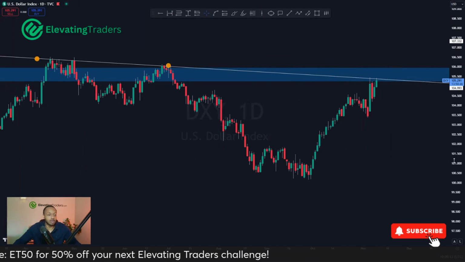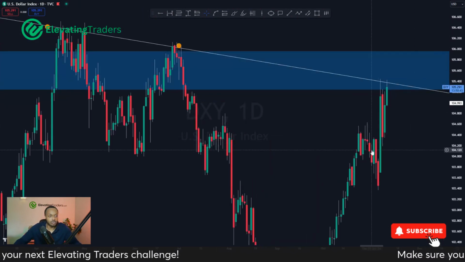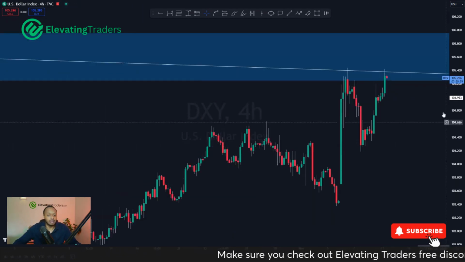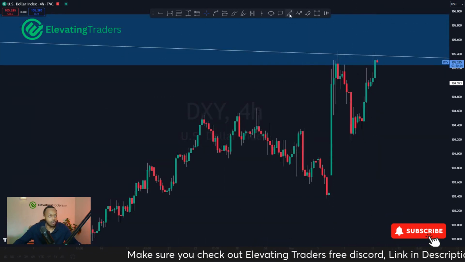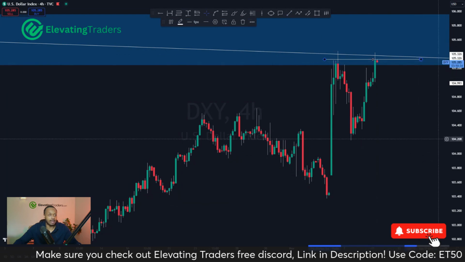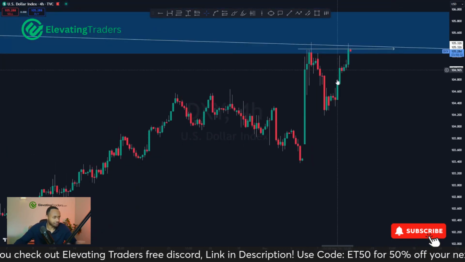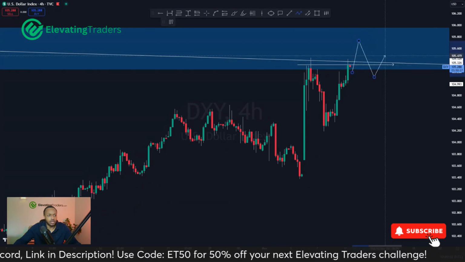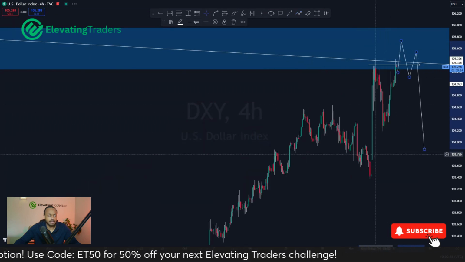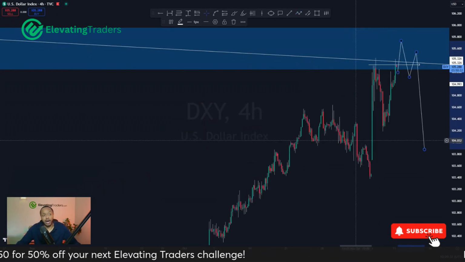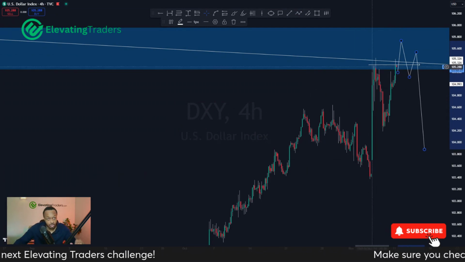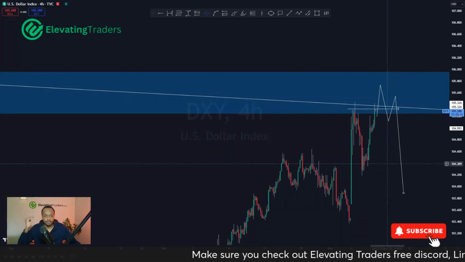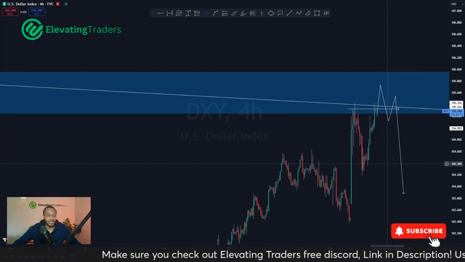At the moment, things look pretty bullish still, so shorting's always going to be a bit difficult now. But these are the prices where I do expect price to have some struggle and possibly turn around. You can see price is back at that high now, starting to struggle there as well. You might pinch that, but generally speaking, this is the zone I'm looking for price to hold and see some downside. So I do have a bearish bias on USD longer term, as long as we trade below these prices. Of course, if we break out, I'll reanalyze and see where we can go from there. But as long as we can hold these prices, I am looking for USD to turn around.